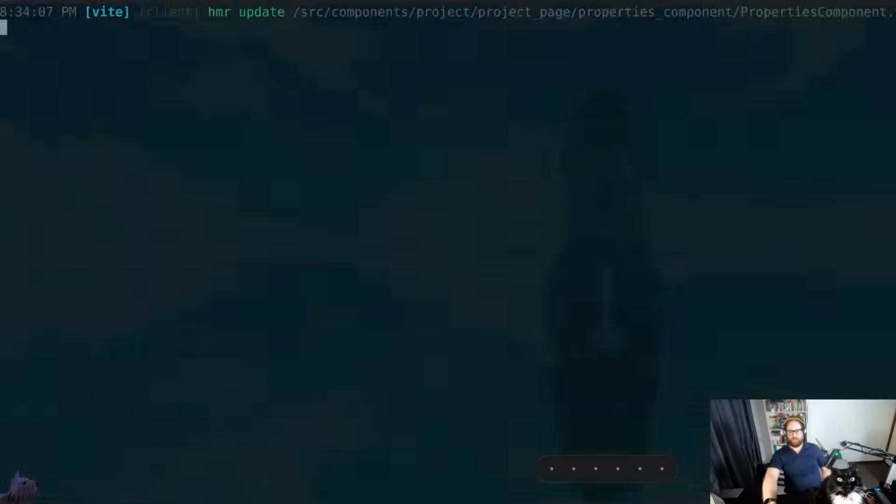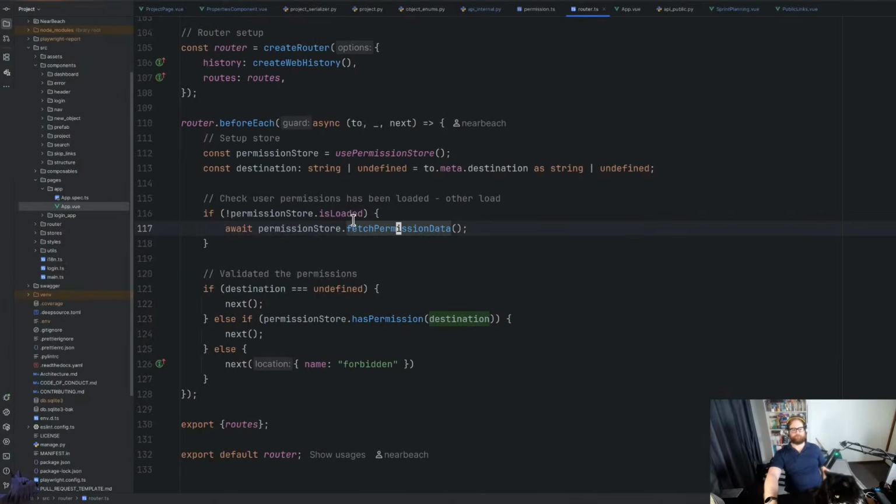Where's workstation? There we go. So yeah, move this into its own composable. That way, if the user changes the language, it can handle a reload of all that data if required. However, a lot of that data will stay the same. That's perfectly fine.